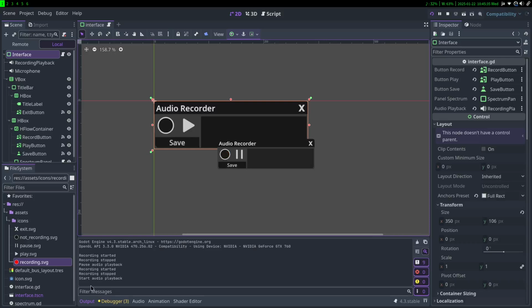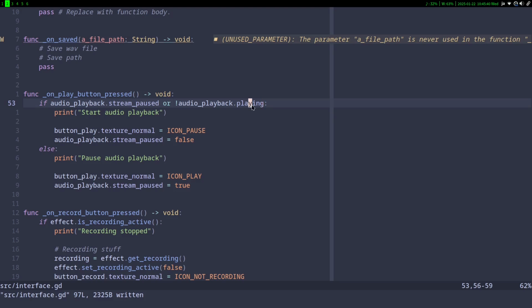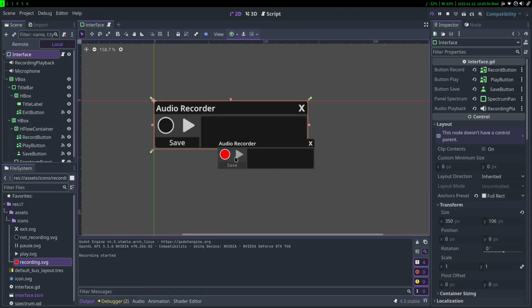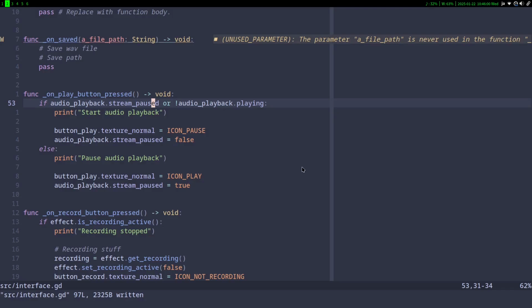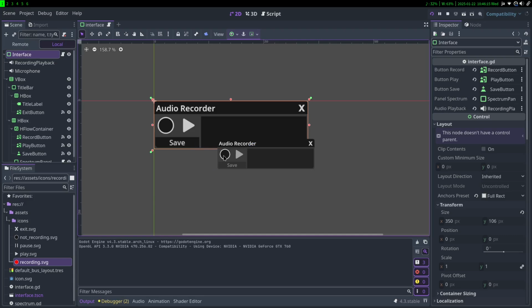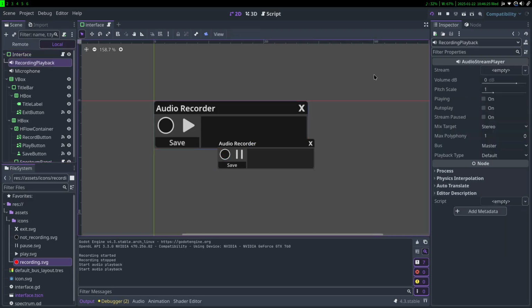So if you press play, start audio playback. Okay, so if it's not playing, stream pause is false. So we do need to start playing the audio, because right now, if I do this again, nothing plays. So if we go inside of here, if playback dot play, and we just play from the beginning. So if we do this, okay, and that played back. It's a little bit silent, so let's put it a little bit bigger. I don't know how the recording will be. Maybe it's fine for the recording. I'll just do it in post, but not really, because this button stays on pause.